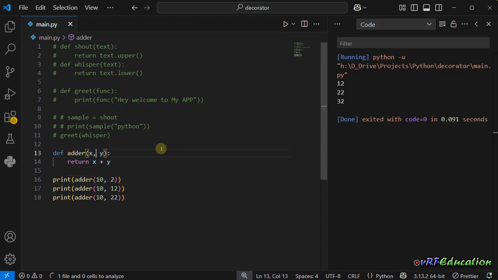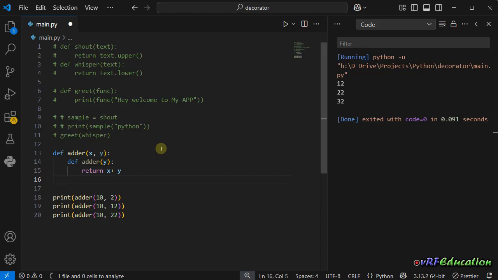I'm going to change this function to something like this. I'm going to create another inner function here. The name is adder, and this time it receives only one argument, the second argument, the y. And inside it, I'm going to return x plus y. So it's the beauty of this function. And for the upper function or the wrapper function, I'm going to call it create adder. This is a create function, create adder. And I'm going to return adder. Again, not calling the function, just return the reference.